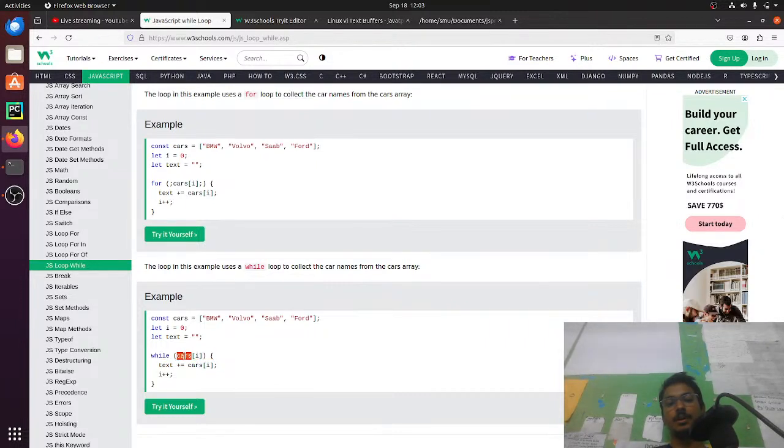Just we have written the loop here as while, loop cars of i. So like this we have to give, guys, cars of i and text, and everything is the same. Only in the for loop we have just a colon to provide here.